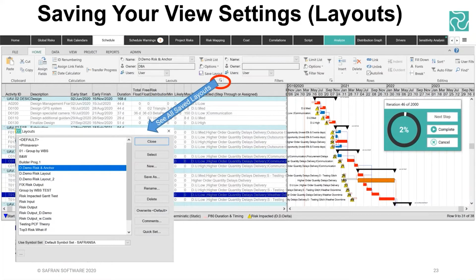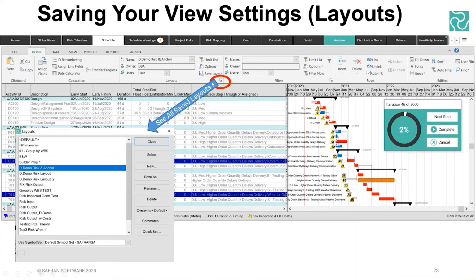You can see here in the one that's on screen now, just under the legend, it says P80 duration and timing. There's a kind of salmon pink color that you can't actually see in here because it's probably not run the analysis yet, or more specifically, it's mid-analysis. I can see it says iteration 46. Because it's not concluded the analysis, there is no P80 calculated yet. It's mid-progress, so that would account for why you can't see anything in there. But that's just one of the changes I've made to this particular layout, and I've also got a lot more information on which risks are impacting during that iteration of the Monte Carlo, the random simulation sampling.